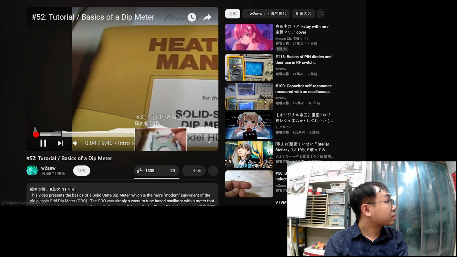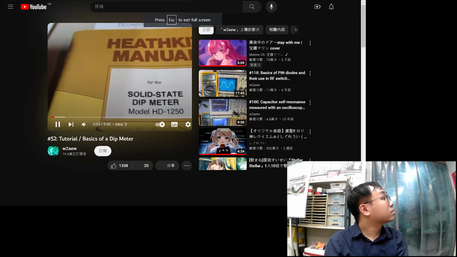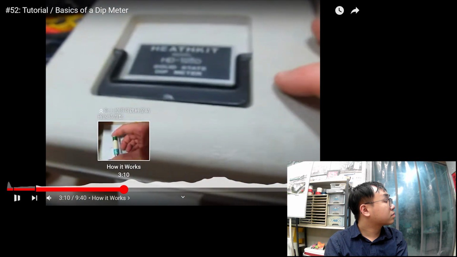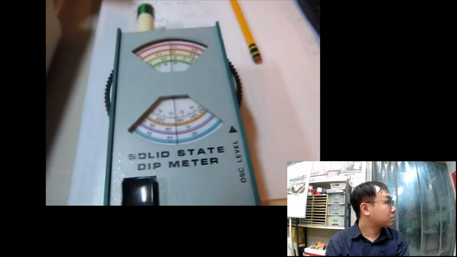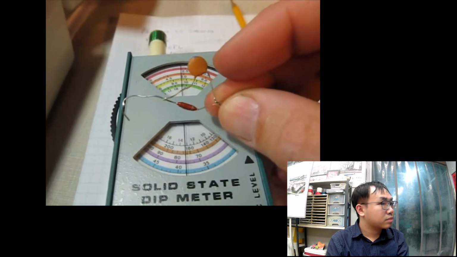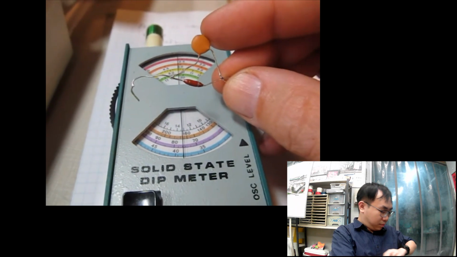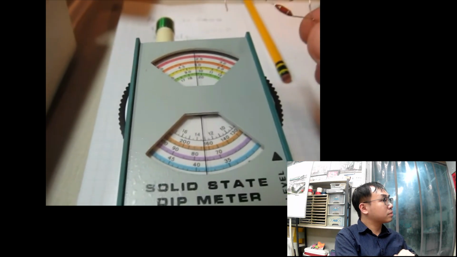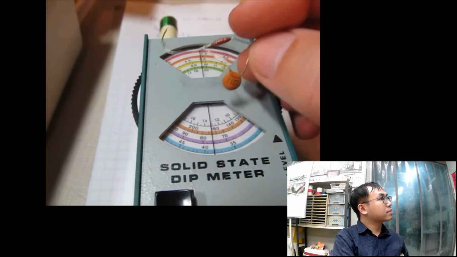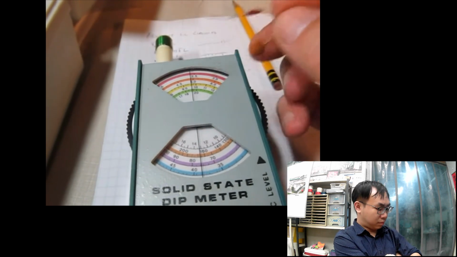Introduction and demo of a solid-state dip meter. This is a more modern version of a meter that's been around for ages called a grid dip meter. And there's the gauge up there in the front. Okay, so here's the circuit I'm actually going to look at. This happens to be a 0.22 microhenry inductor, a little multi-inductor there, and a 220 picofarad capacitor. Now, if you run through the math on this, you find that this will resonate at approximately 22.7, 22.8 megahertz. Okay. So let's go take a look at that.